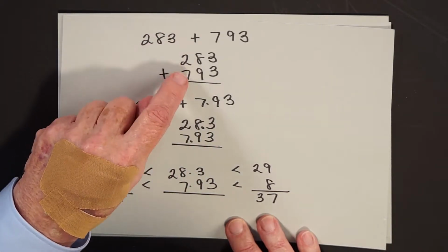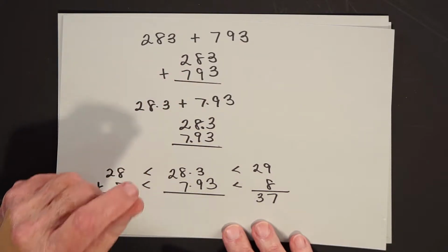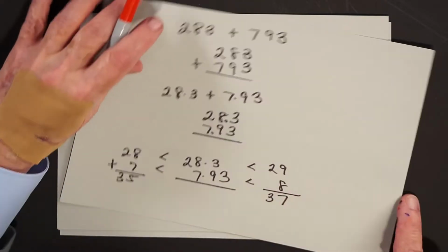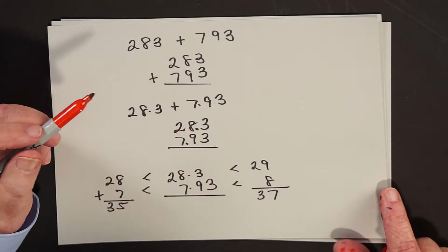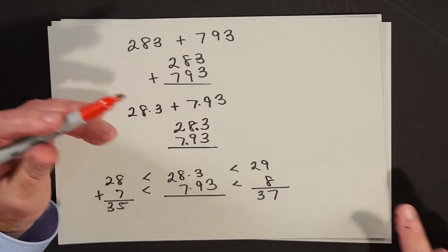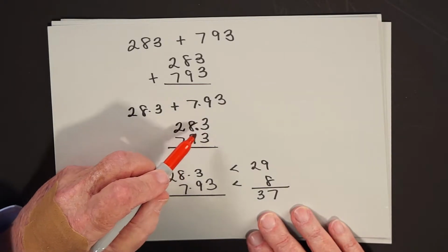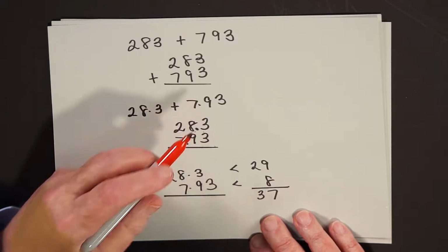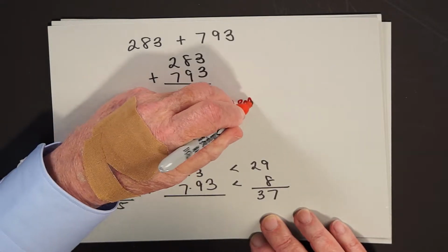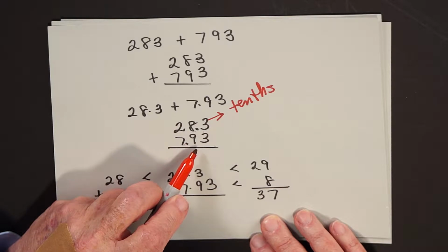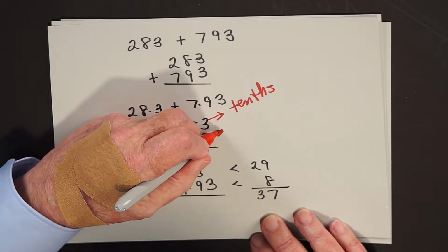The student locked into this can very easily say, I want to keep this structure. So they copy it exactly the same way so that the 3 here and the 3 here line up. And they have no idea what to do with the decimal point, but they know that 3 plus 3 is 6. The trouble is 3 plus 3 is 6 only when the two 3's are modifying the same noun. If you look at this, this 3 is the first digit to the right of the decimal point, so it's modifying tenths. This 3 is in the second column to the right of the decimal point. It's modifying hundredths.